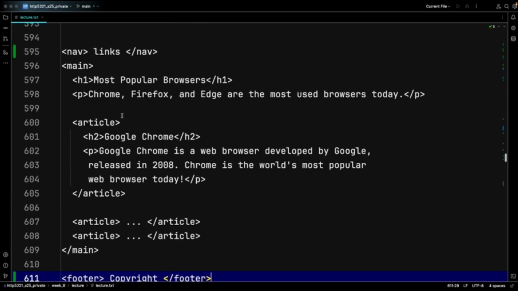So footer and nav don't belong to main, though technically they can exist inside of an article or inside of a section. Each article and section can have its own navigation, a small navigation related to that part of content. That's fine, but if we are talking about the main navigation, the links that belong to all pages, they should go outside of the main element on your page.